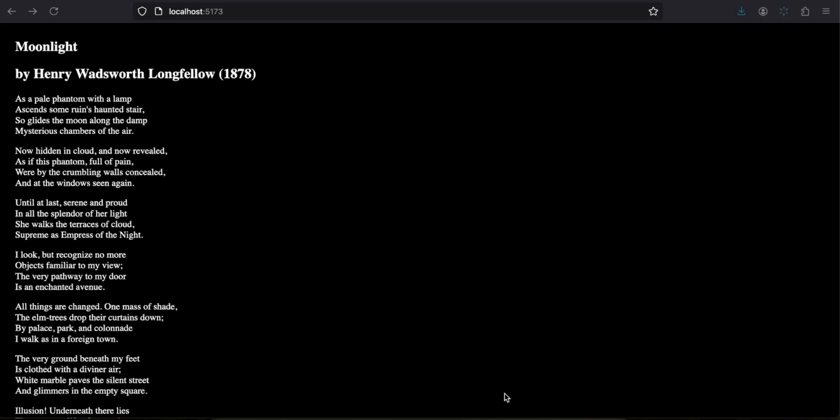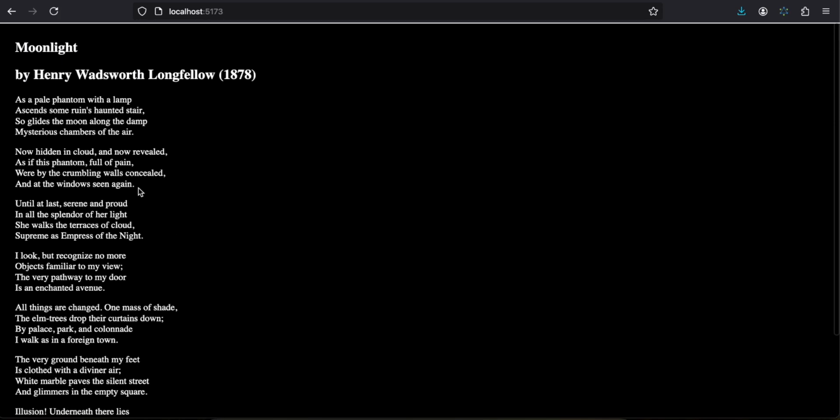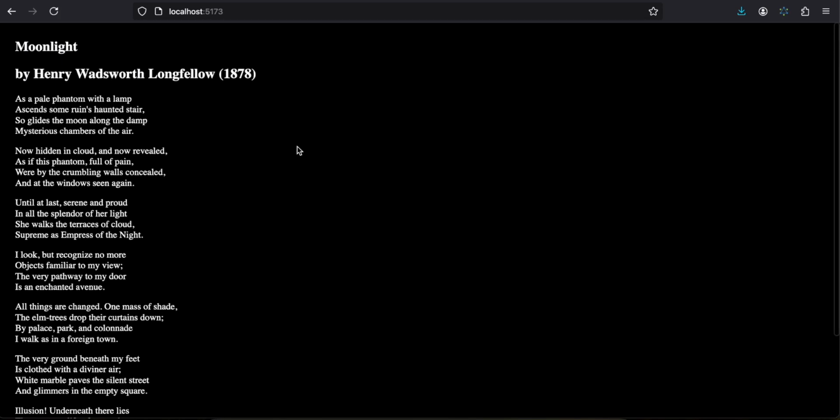In this video I will show you how you can add multiple backgrounds to any kind of text or any kind of HTML element using CSS. So let's get started. Here you can see I have one long text element, a paragraph element, and it has a background color of black. Now I want to change this background color, like I want to attach multiple backgrounds to this particular paragraph tag.